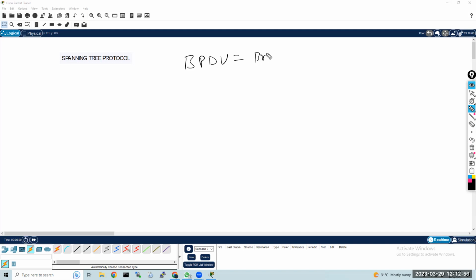PVST, RST, MST, what is it? It contains bridge ID plus what? Priority. Are you sure?